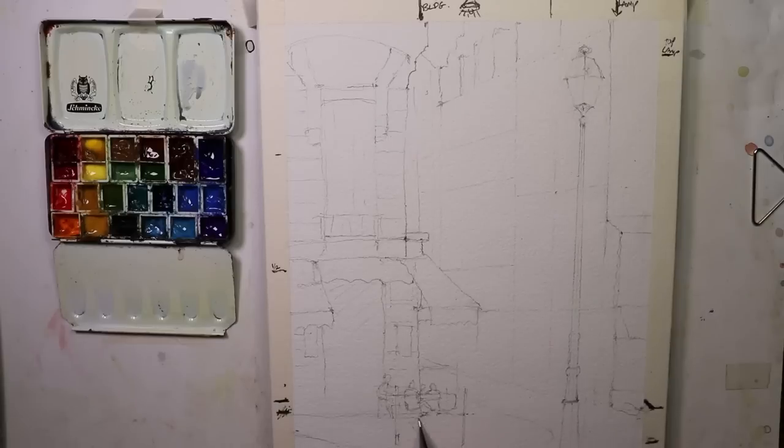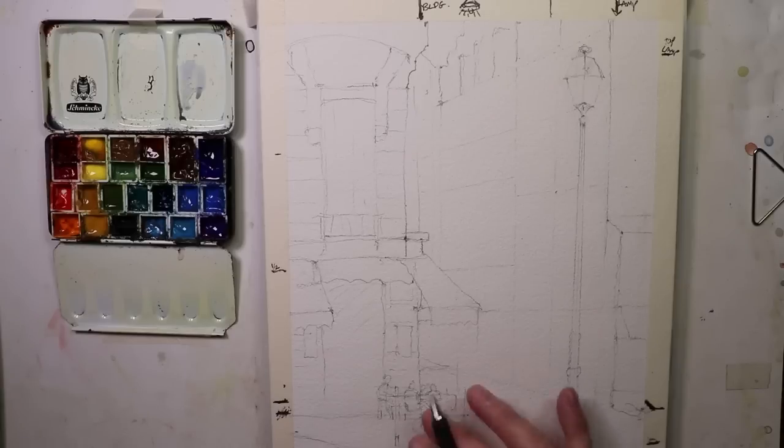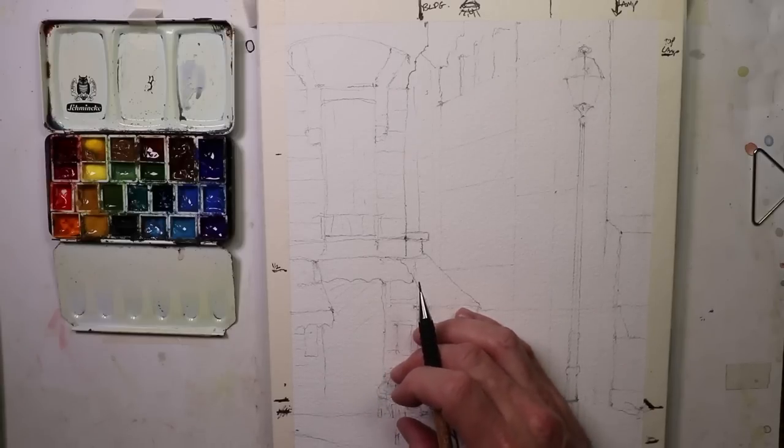And then they're shadowing under the tables and I would put a couple lines just to indicate some chairs. Again, I'm not going to try to draw the figures and the tables in detail on this painting. It doesn't really make any sense because it's only a small portion of the painting.